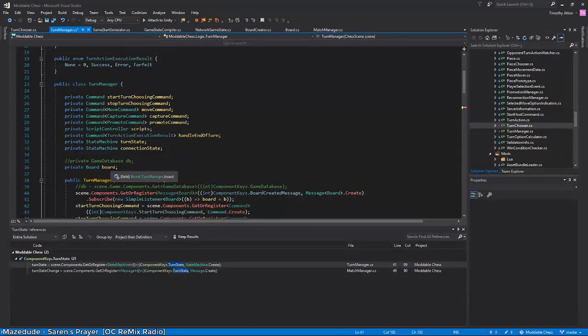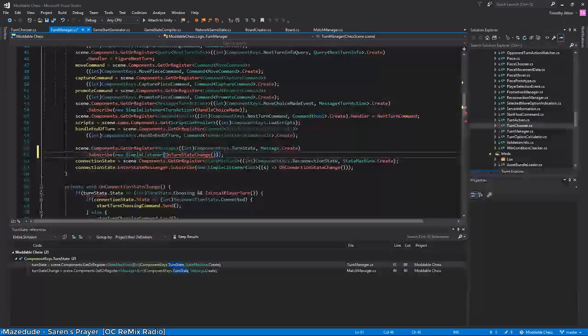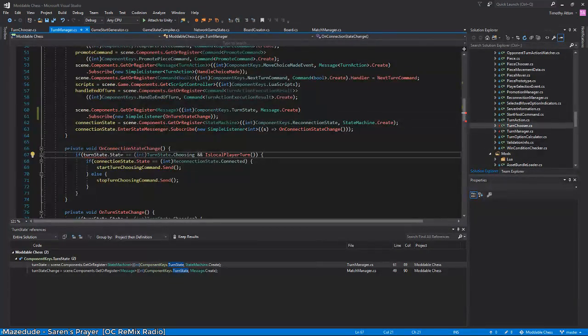It already has the board, that's fine. We don't need a reference to this anymore. We just want to subscribe to changes. Okay, so now we'll actually get the board turn state.